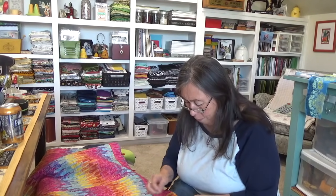I need to start sewing more. How about you? I have to sew more. I'm going to be layering up. I might actually take on retreat. Retreat's not till September, but I might take a couple of table runners or wall hangings. I can take those and quilt them on my sewing machine. I don't need my Sweet 16 for those.